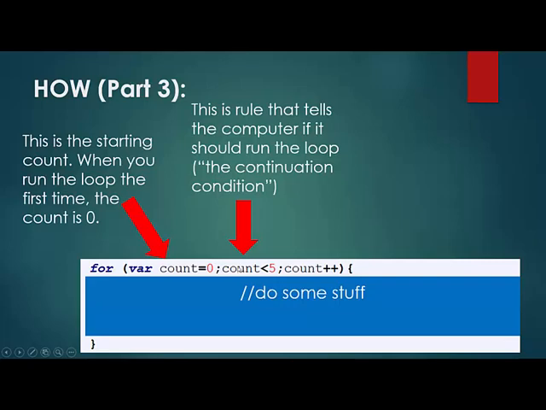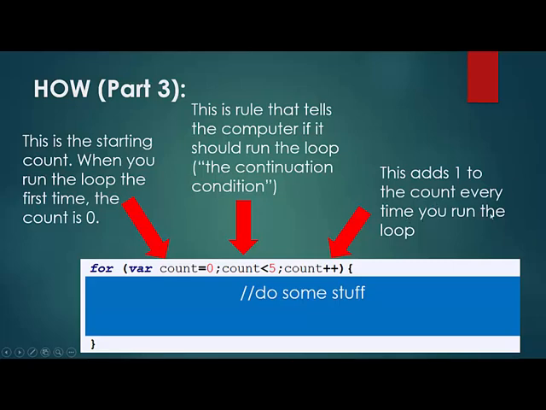As long as this is true, we continue to run the loop. This third part adds 1 to the count every time you run the loop. It's here at the top instead of inside the loop, but it works the same way.